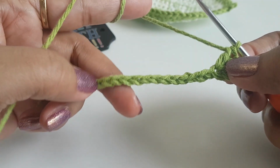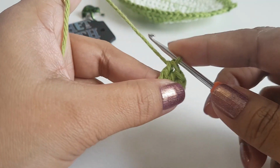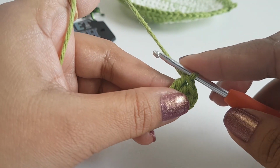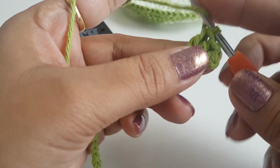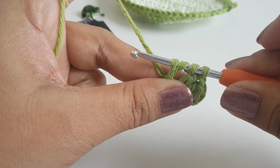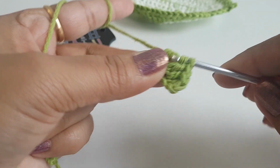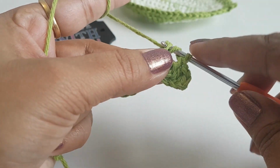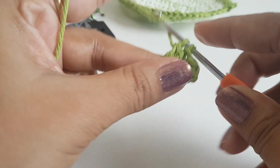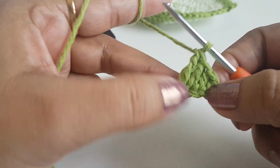Now work in the next 16 stitches and on top of that make one triple crochet. So to make the triple crochet, grab the thread 2 times. Now take your hook in the next stitch, grab and pull the thread. Now you have 4 loops. Now grab the thread, pull through the next 2 loops, then the next 2 loops, then the last 2 loops. So this is our triple crochet stitch.